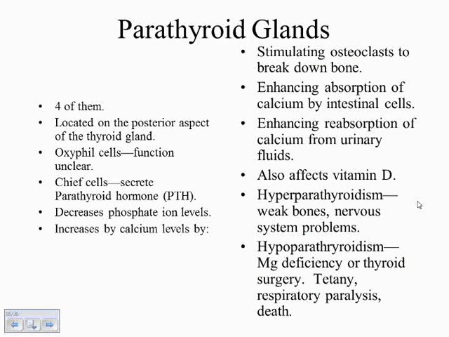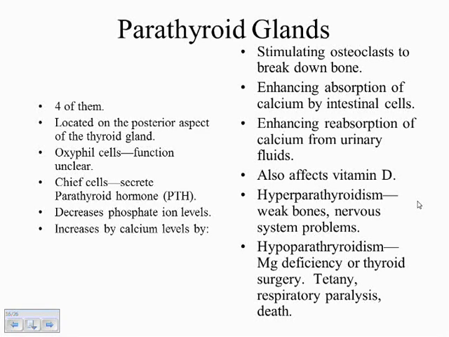Alright, now on the back part of the thyroid gland, on the back side, the posterior side, there are 4 little bitty glands. 2 on the top, 2 on the bottom of the back side of the thyroid. They're called the parathyroid glands. What's para mean? Almost, near to, something like that, like a paraprofessional, a paramedic. He's almost a doctor, sort of a doctor, yeah. So this is near the thyroid, is literally what it means. These glands near the thyroid. So there's 4 of them. They're on the back side, the posterior side.